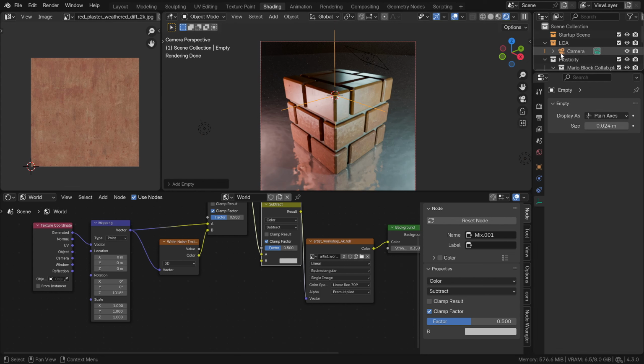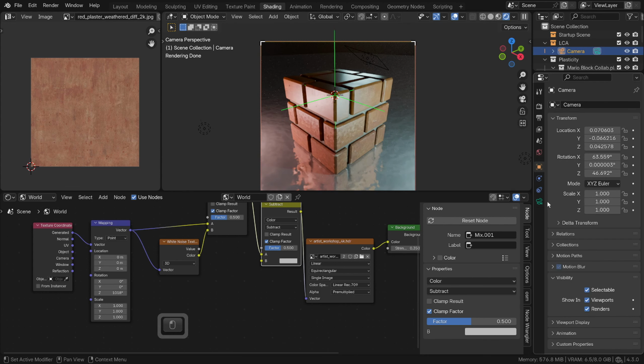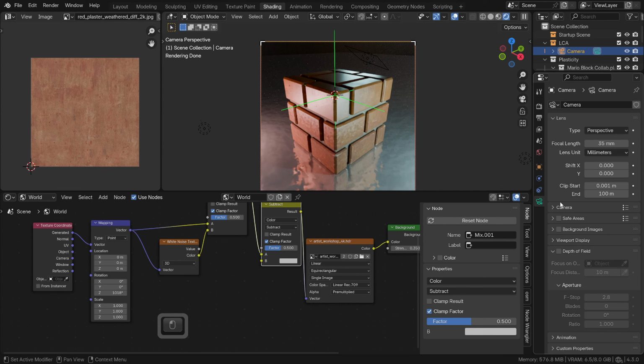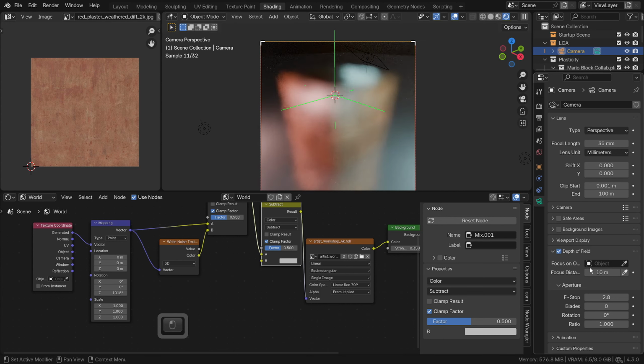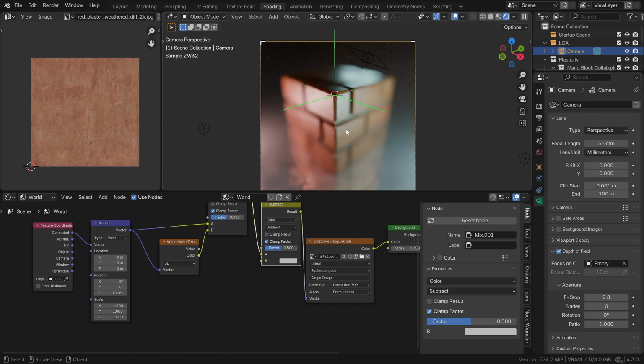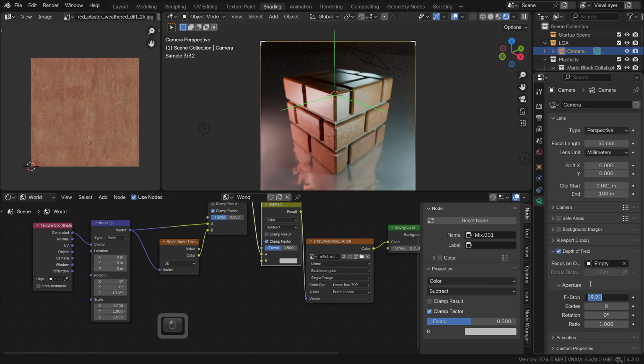Okay, then we're going to click on our camera, and we're going to click on this camera icon down here under this menu, and we're going to turn on depth of field, and whoa, is it blowing out. Now we're going to use this eye picker to focus on our empty object, okay, and because this object that Matt made is really small, this is going to be almost like macro photography, okay, we're going to bring the f-stop of our camera right up to about 20, or maybe a little bit lower depending on how much blur you want, okay.